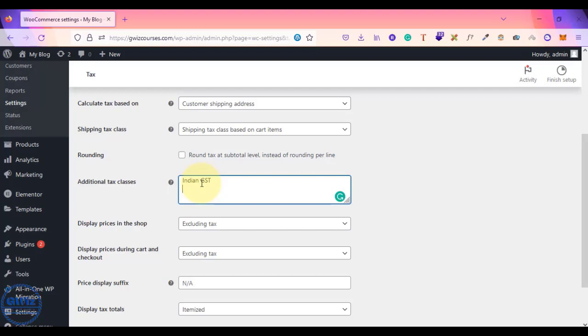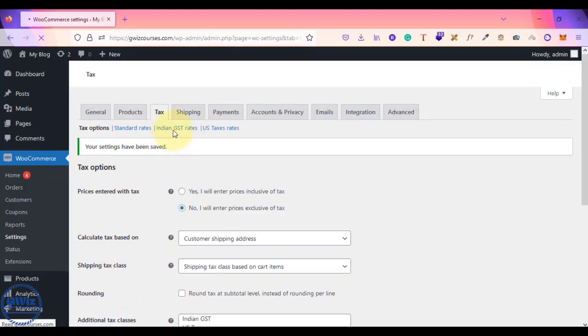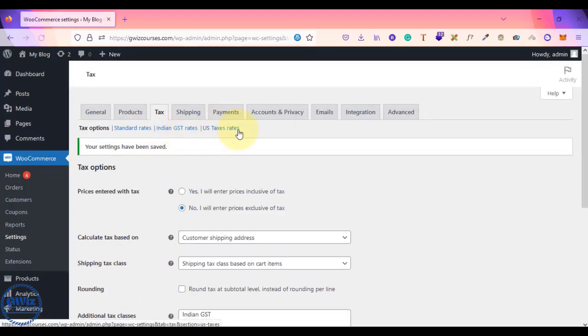So I'll add US taxes, right? Now if I click on save changes, you can see Indian GST rates and US tax rates. So basically this means we can configure different types of taxes and group them so that they are easy to navigate and manage, right?